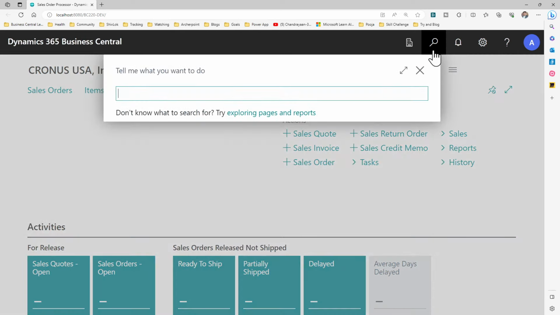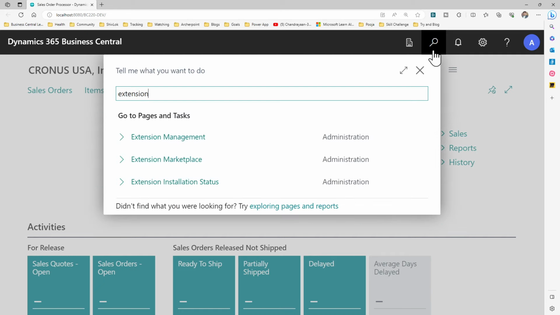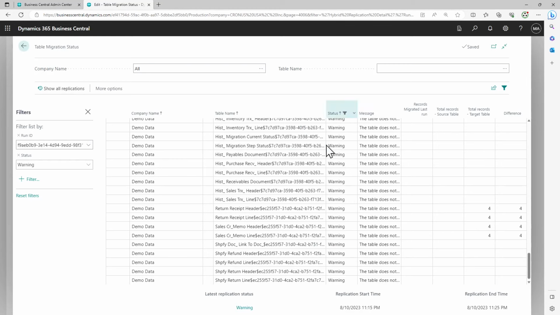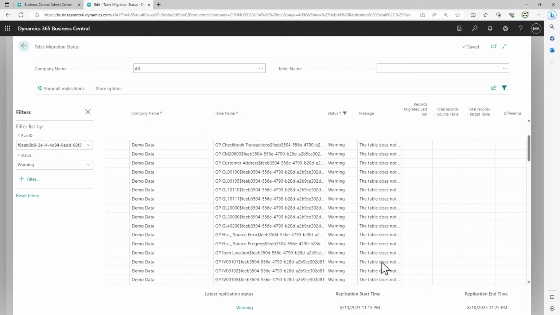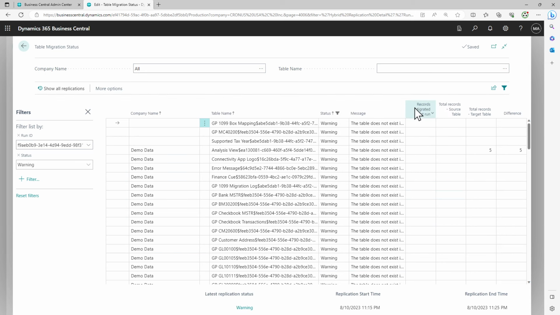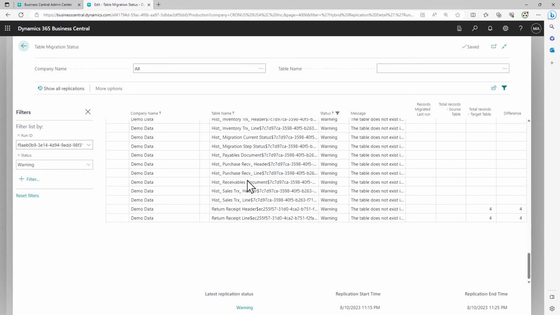But if I'm upgrading from an older version to Business Central 23 on-prem, then going to SaaS, or 22 and then going to SaaS, you'll see pretty selected extensions here. And that's the reason why your list will grow. But you don't have to worry about it because that table never existed on-prem, so there is no data that needs to be replicated. If there is an error message, then yes, you need to think about it. But for warnings, read the message correctly and understand what that means. This one, it's a success for me because these tables are coming from a GP extension, which I don't need on-prem and it's not available on-prem. Right? Some of these are coming from different apps which are not available on-prem, and that's okay.